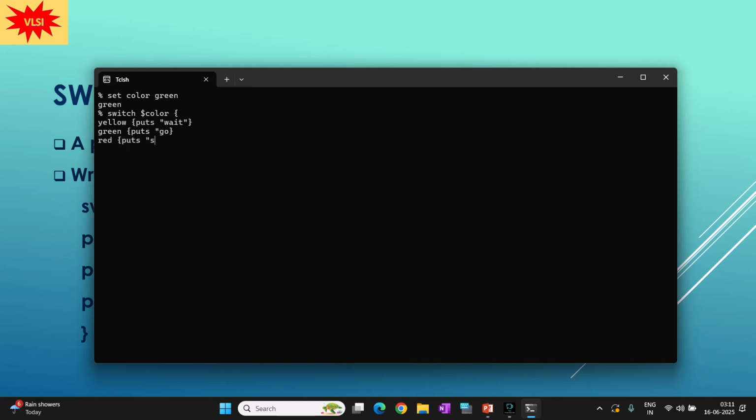Puts stop. Oh, okay. I missed a double quote here and definitely will be getting an error now. So that's the problem. You cannot backspace to this line. I'll have to run this. No option left.